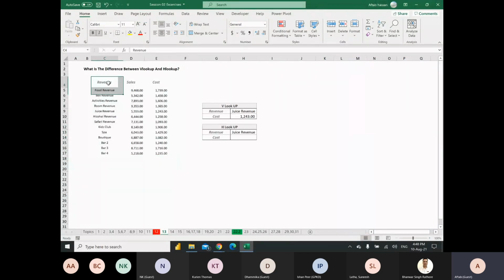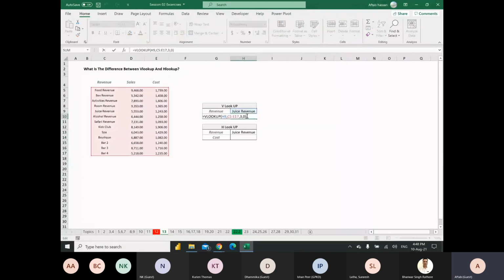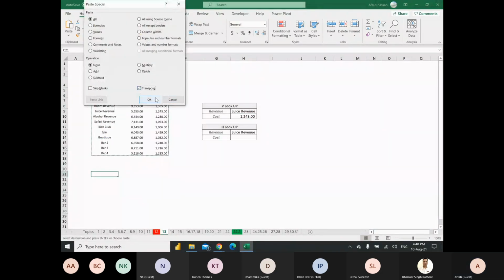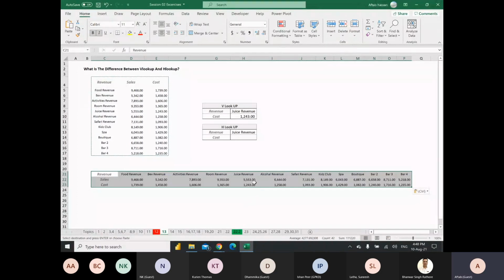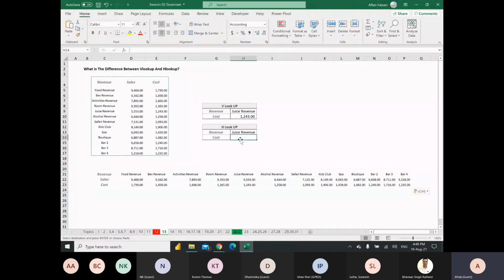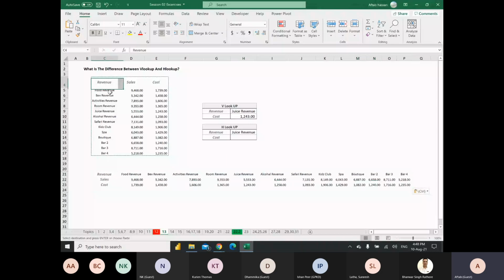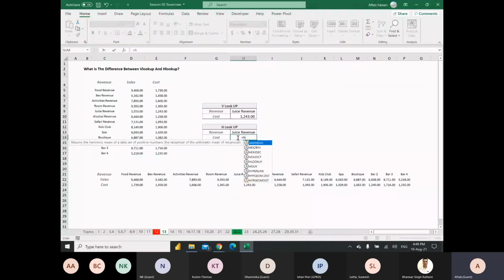This is the reason that most of the time we use VLOOKUP. So here we have vertical data, and here I have used VLOOKUP like you do normally. But sometimes, especially when we prepare the budget, we need HLOOKUP as well. So how will HLOOKUP work? If I transpose it, I bring the data into horizontal. Now what will happen? Here we cannot apply VLOOKUP. VLOOKUP cannot bring the answer because our lookup value is coming horizontally. So here we will use HLOOKUP.